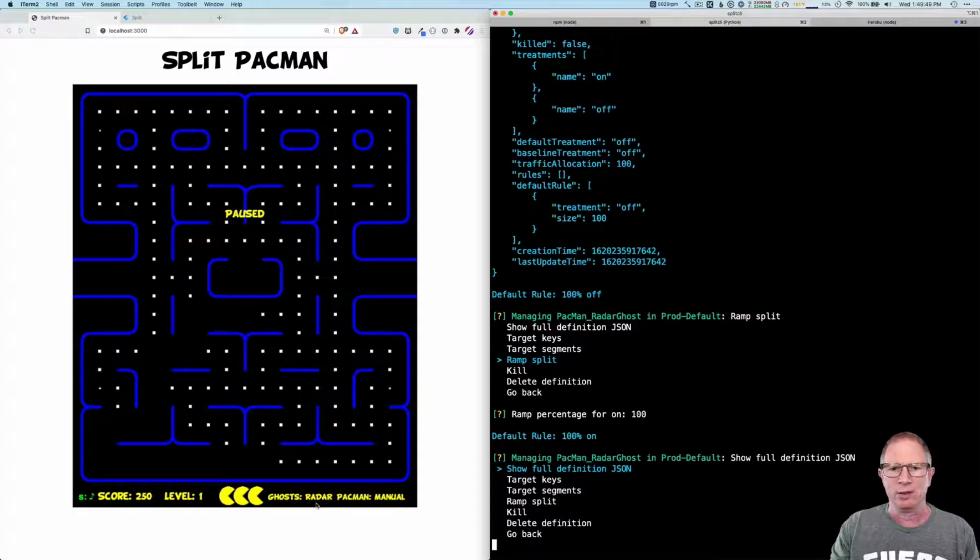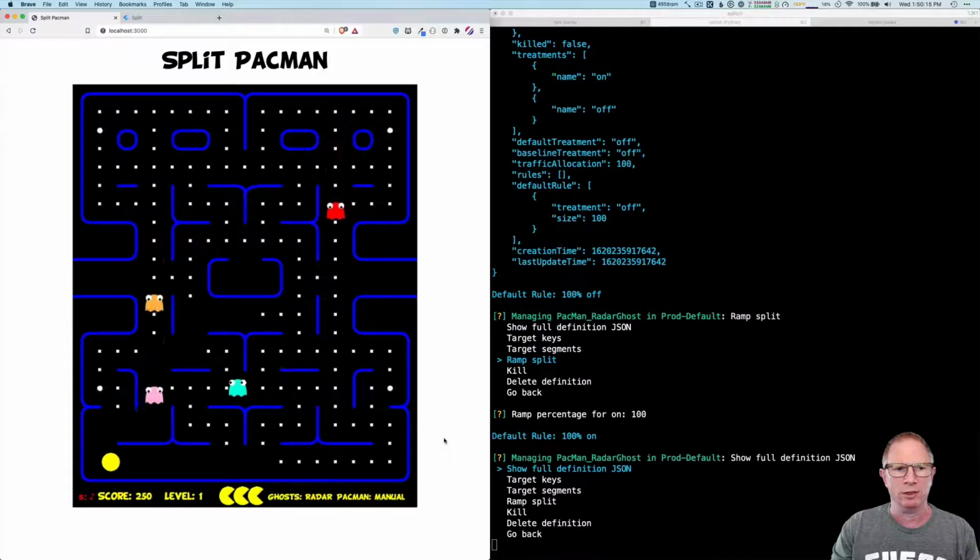So that's the first powerful feature of Split to note, is that the feature flag update changes instantaneously, near real time, and this would be across the world. Whoever was running this game, they would see this change in real time. In this particular case, I have the game paused, but the state has already changed. And now let's take a look at the difference in this radar mode.